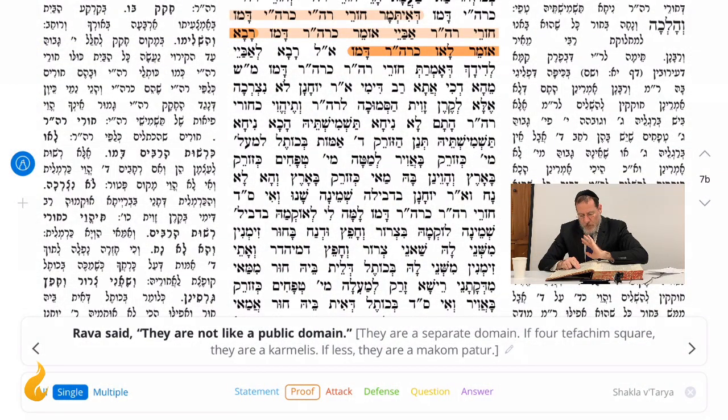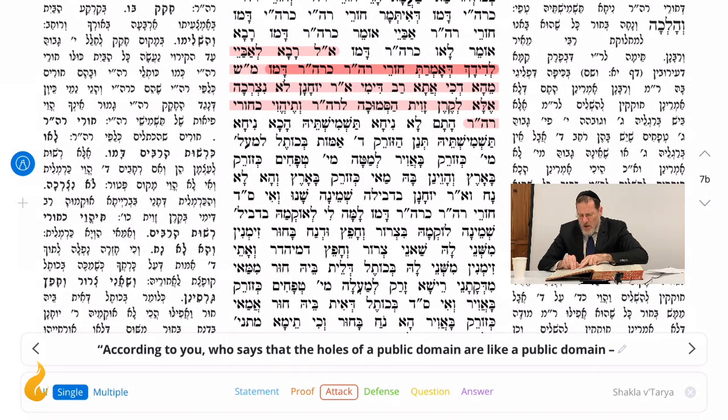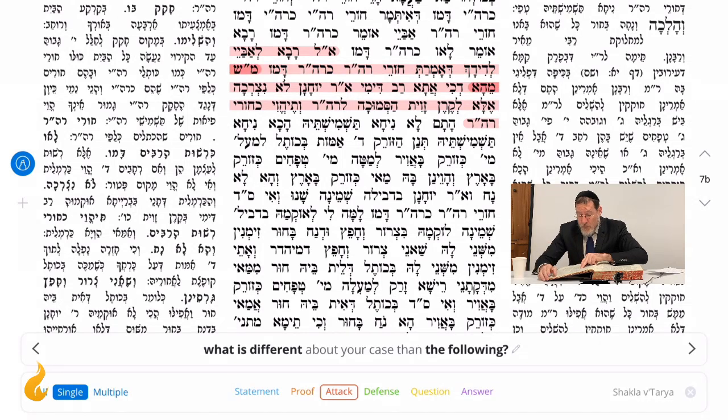So, very good. So says Rav to Abaye, according to you, who say that Chayre Rishus Harabim is just like Chayre Rishus HaYachid, why is Chayre Rishus Harabim different from the rule, the Chiyosed of the Imam Rabbi Yochanan, that it is not necessary, only for a Keren Zovius that is adjacent to the Rishus Harabim?